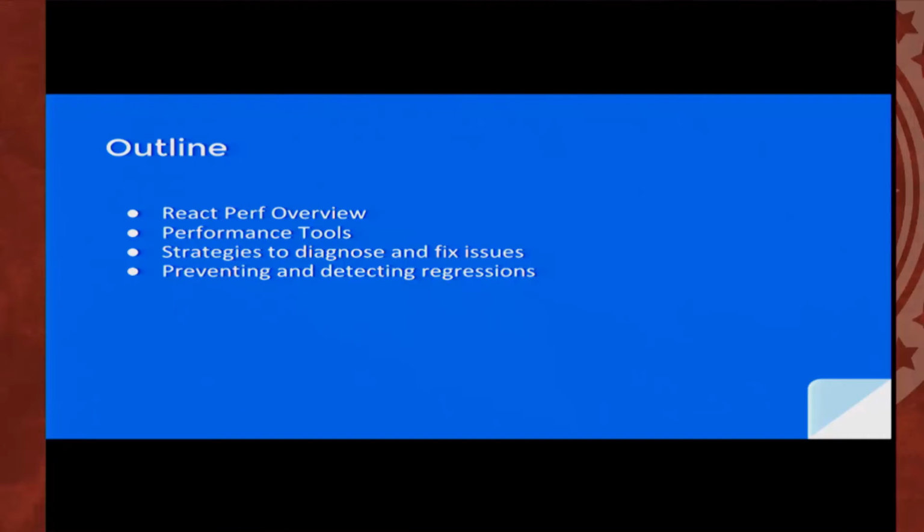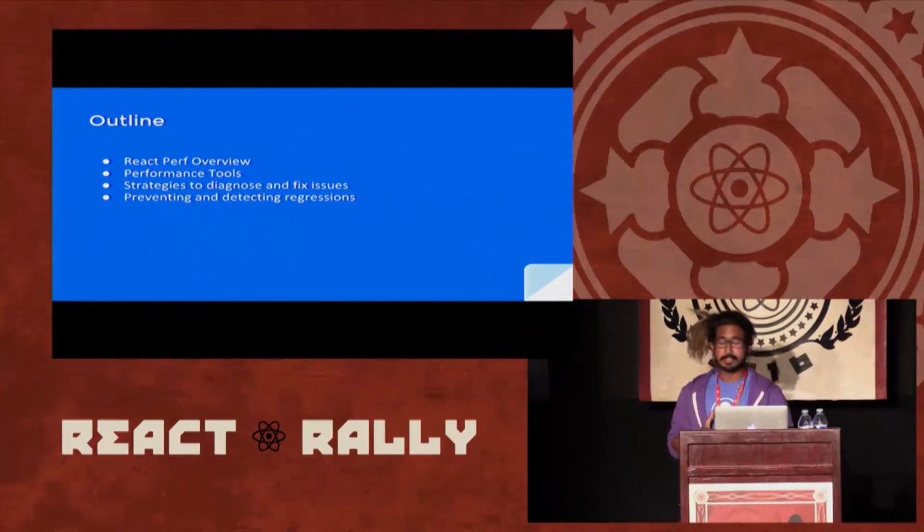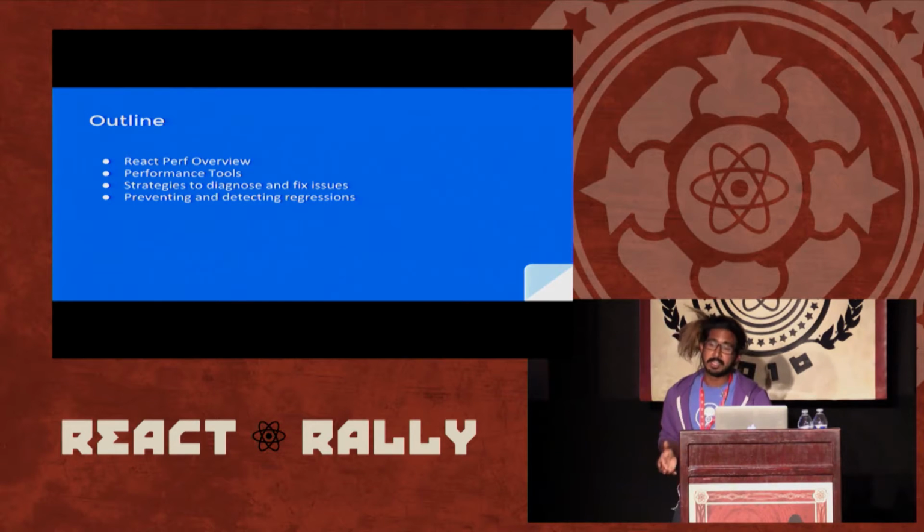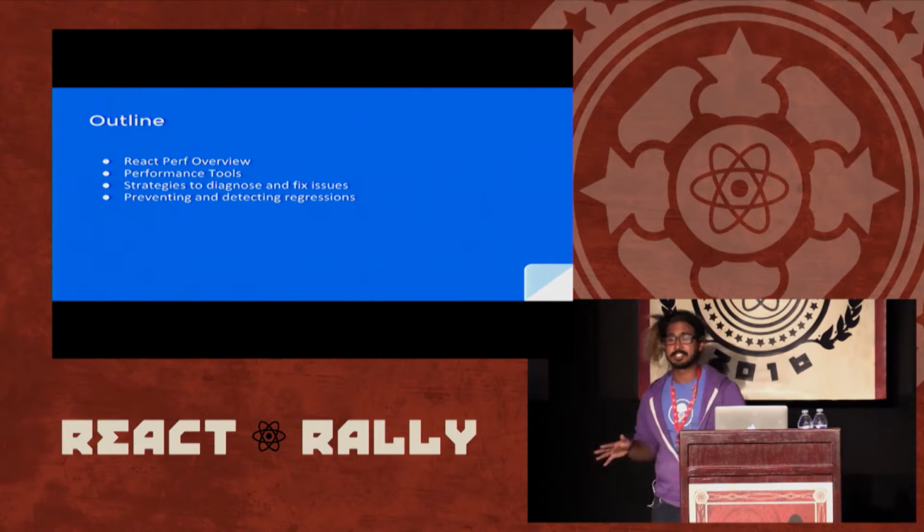Now that you have a sense of what we're trying to build, a performant text editor that allows embedding a variety of rich data types, let's dive into the nitty-gritty details of performance engineering. This is probably going to be a review for some of you, but I'm going to cover how React works a little bit and what perf issues arise because of that. I'll then cover some of the tools at your disposal for actually dealing with those perf issues. And finally, I'll cover how to fix them, how to prevent them, and how to detect those inevitable regressions that your tests just couldn't catch.